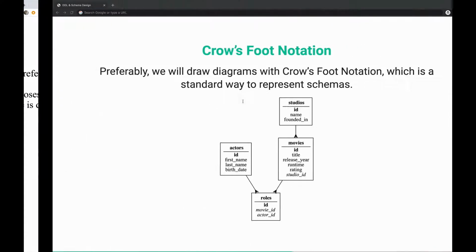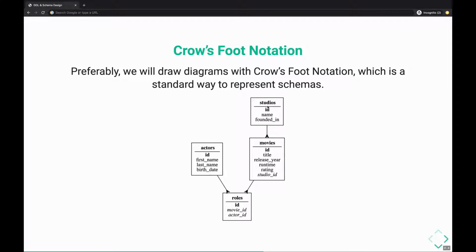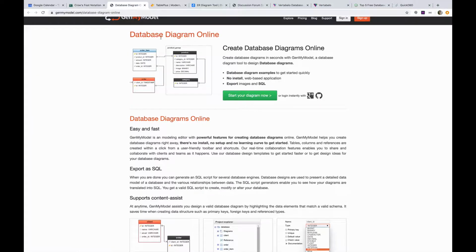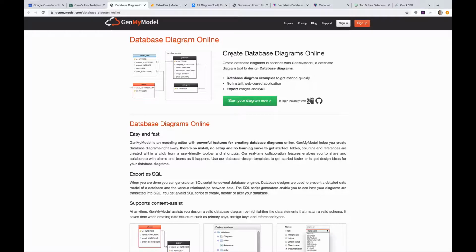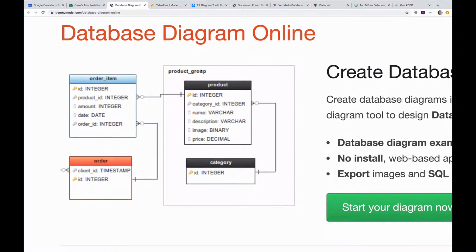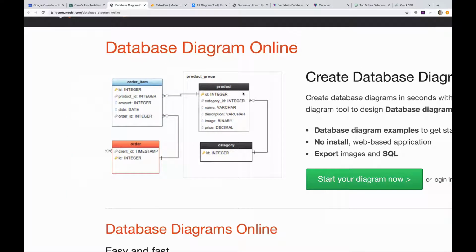And when you are writing these diagrams, there's a bunch of tools out there, free and paid, with varying degrees of beauty and nice interfaces, ease of use, and a lot of them require you to sign up, which is kind of annoying. I'll just show a couple of them. There's one called Database Diagram Online. This is a specific tool made for databases specifically, where you can actually draw your diagrams out visually and then export to SQL. So a lot of people like these sort of tools.